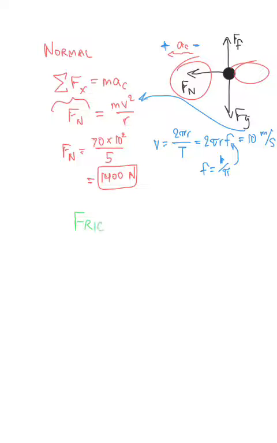So we want to calculate the magnitude of the frictional force, and if you want to be specific about this, it is static friction. So the equation for static friction, if you remember the equation, was force of friction is mu s times Fn. But here's the problem that a lot of people are still having, is that you're forgetting that this is not actually the equation for static friction. This is the equation for the maximum static frictional force.